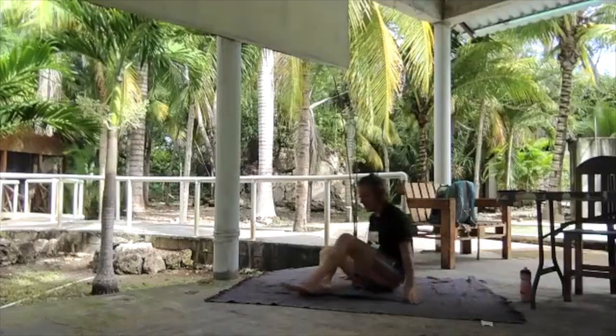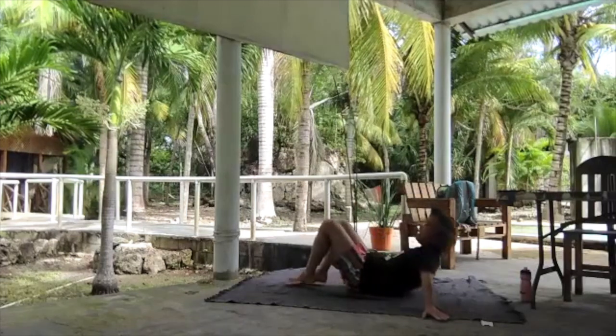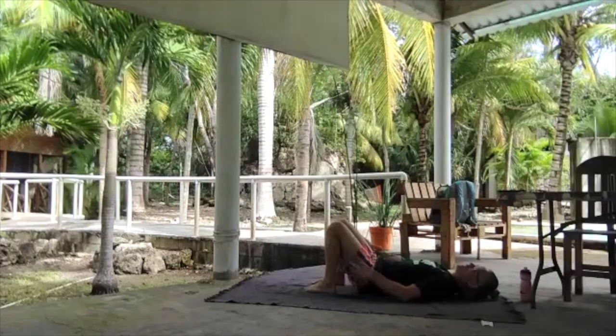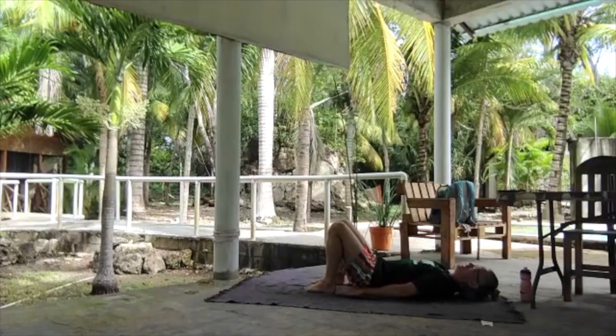So you're going to come down onto your back with your feet hip-width apart and your heels close to your butt. And we're going to do bridge pose. If you have blocks, you could put a block between your knees on the middle position, maintaining hip width for the knees as well. Helps keep ankles, knees, and hips lined up.